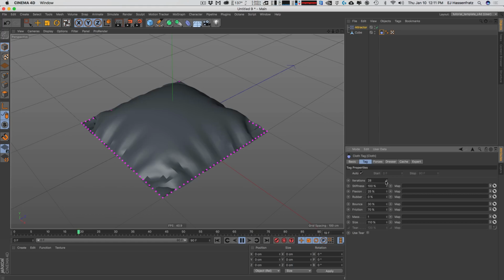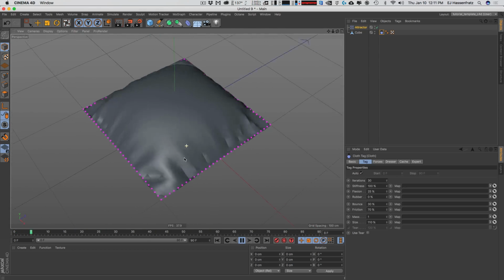If I increase this even more, you can see that that's actually stiffening everything. It's kind of exponentially increasing the values that we currently have here. So even if we can't go above 100% here, we can still increase the effect of all of these options by upping the iterations, okay?